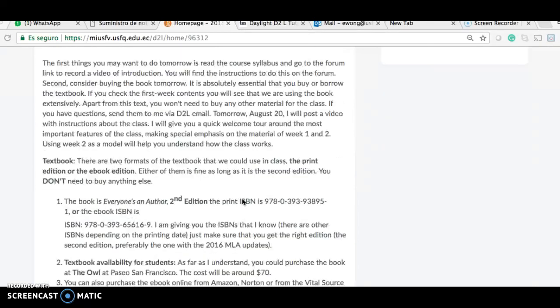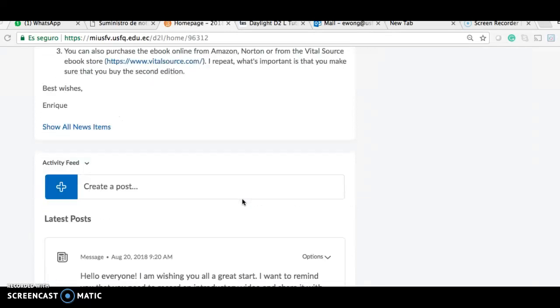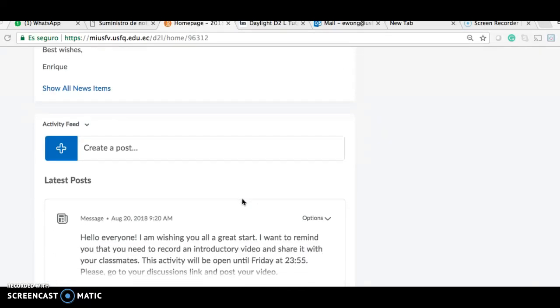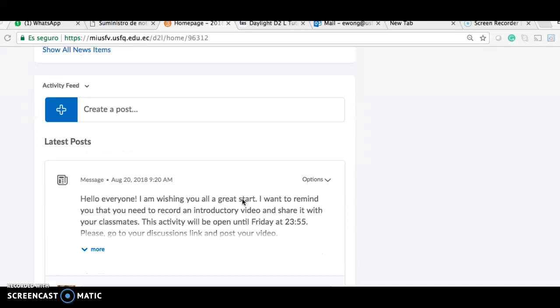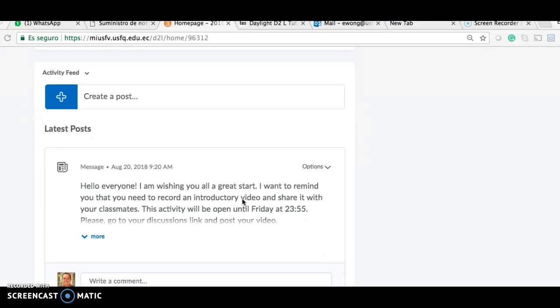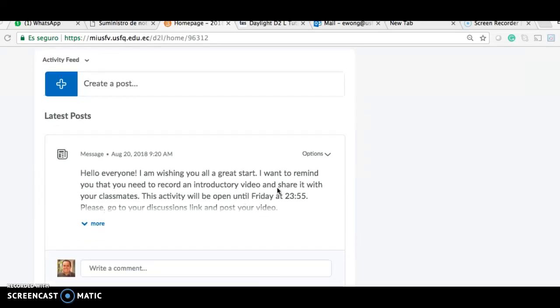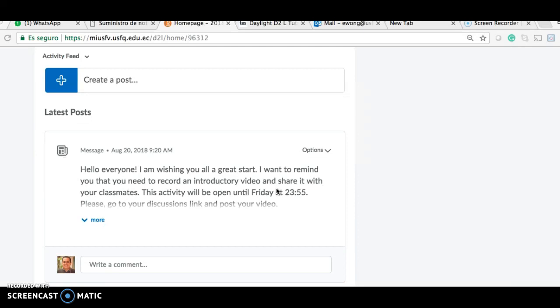Together with the news items, we have the activity feed. The activity feed is a new feature that is brand new. I'm planning to use it to remind you of the activities that are happening during the week.